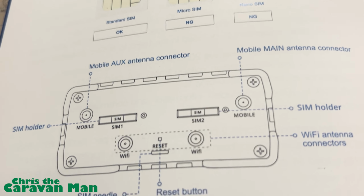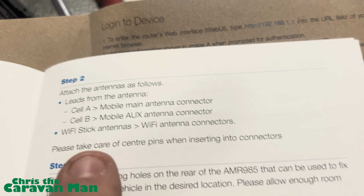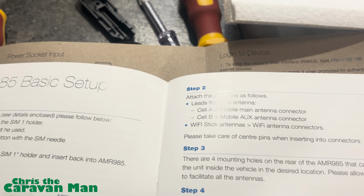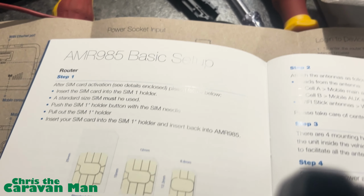You'll see at the top there, get that straight, that's it. See at the top there, you've got main antenna, or main there, auxiliary there, which means there's two. So if you look over here, the top of the thing says cell A is a main router antenna. So basically, if we put it there like that, the main one, which is A, is on there.